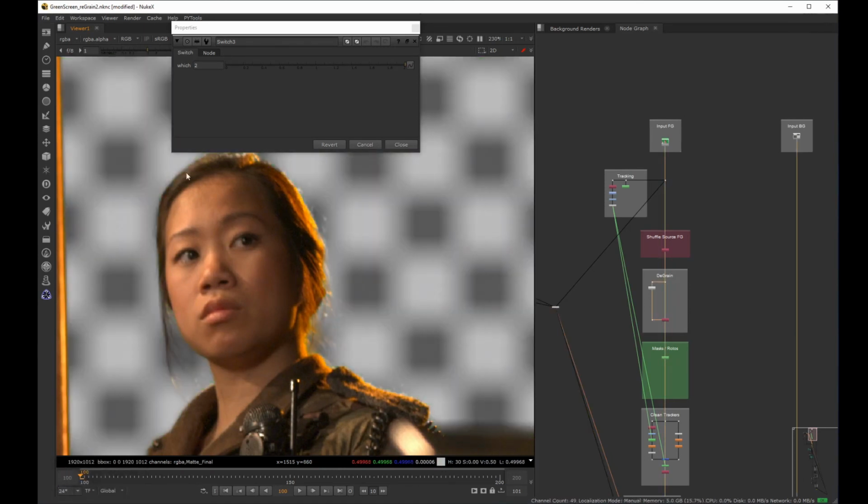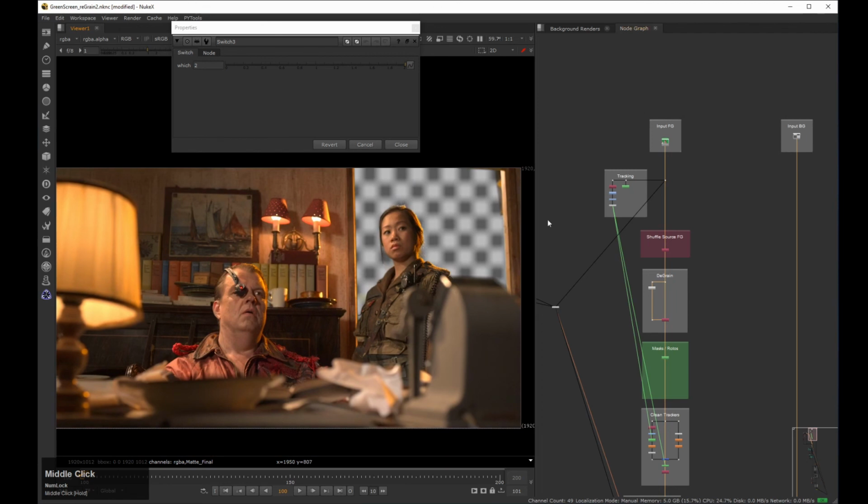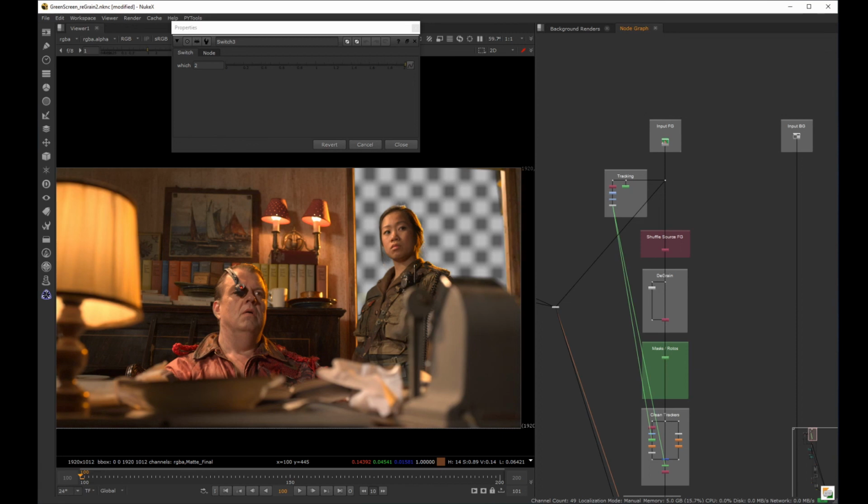Once again, here all the hairs have been preserved. And even if the green screen was in a slightly different color, we can see that the key is already pretty good. I wanted to show you those 3 shots to illustrate what I was talking about. And I hope that I will convince you that taking the time to prepare your shot before keying them is not really a waste of time. Don't forget the tortoise strategy.